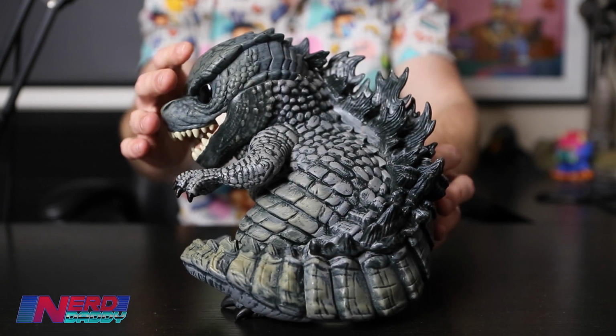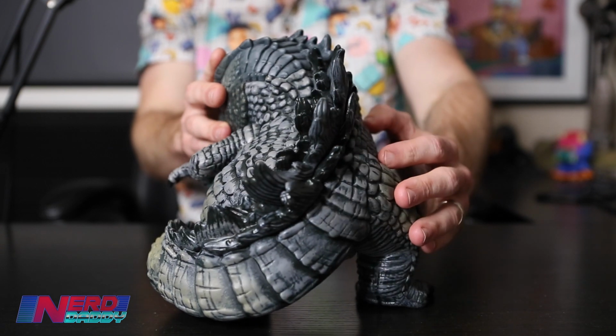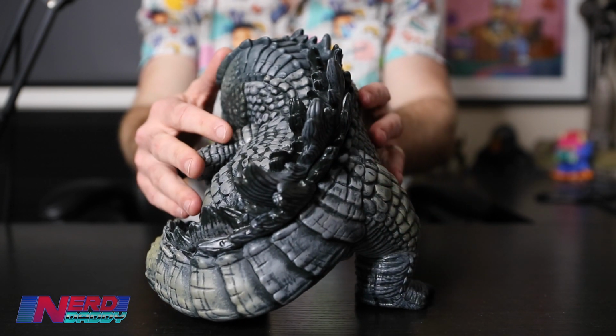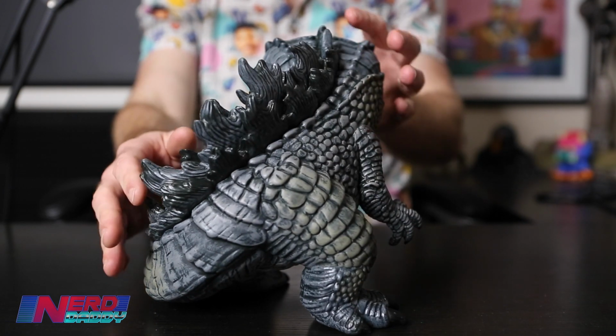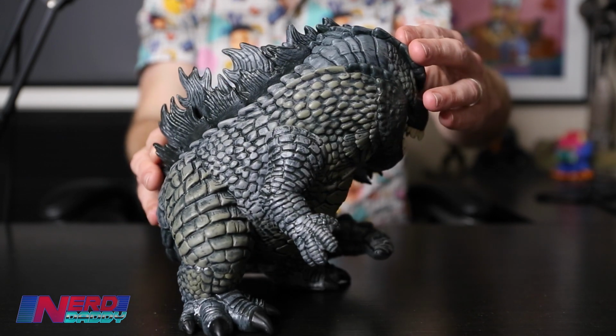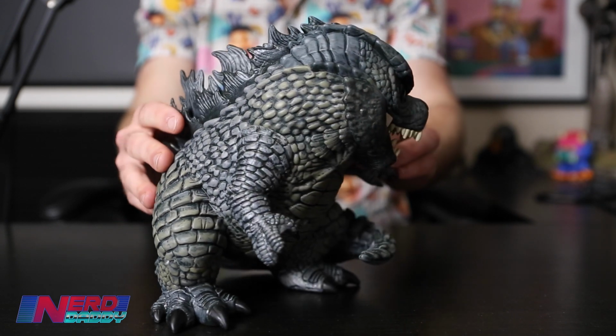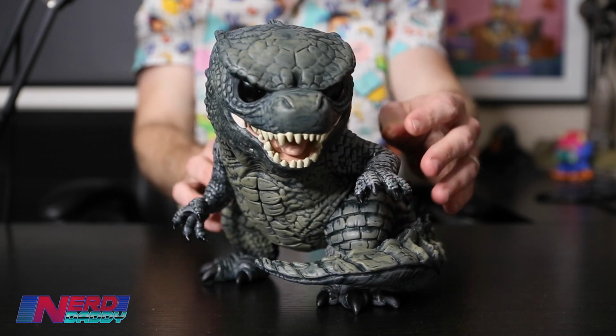This is, I'm just going to say, just in general, the line of Godzilla vs. Kong, I think, are the best Pops released in 2021 so far. The detail is fantastic. This is one of the best 10-inch Pops Funko has ever done. This and the Kong one, which I haven't seen in person yet, but if they're anything like these ones, you're going to be really happy with them. I saw the film, was a big fan of it, really enjoyed it. So I'm glad that these turned out so well.